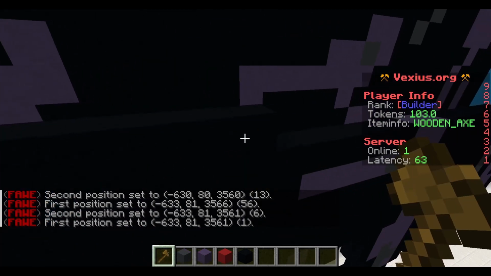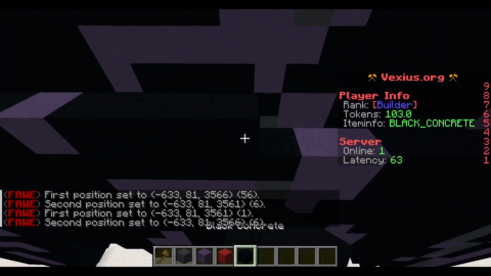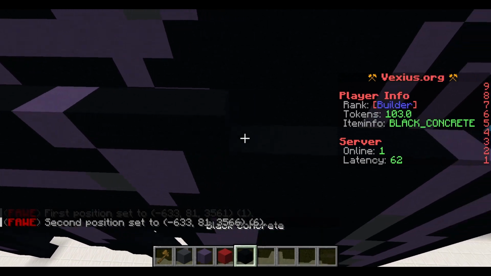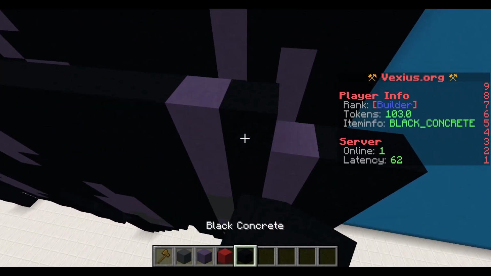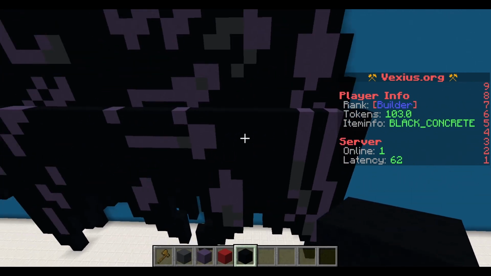Okay, it's 6 black concrete, 1 blue terracotta, 4 black concrete, blue terracotta, then 2, 4, 6, 8 black concrete, blue terracotta, black concrete, blue terracotta, then 2 black concrete.